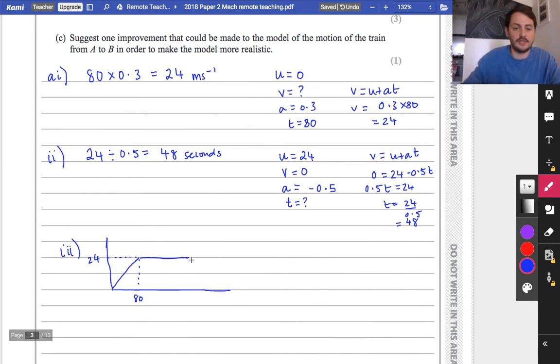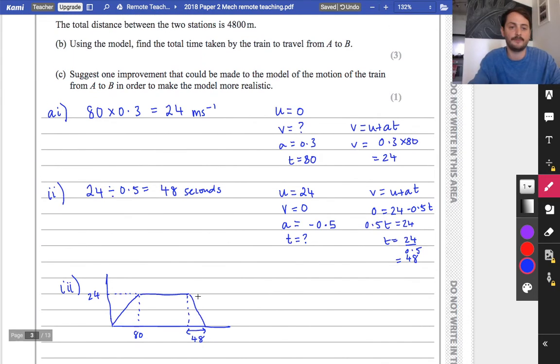And then it is going to decelerate a little bit quicker, so it's probably going to be a bit steeper down here. And we can't label what this bit on the axis is, but we do know that this section here takes 48 seconds for it to do this. Now to get that third mark, you actually only need the shape of the trapezium that you have there, but I've added on these bits because I think they're going to be useful in the next parts of the question.